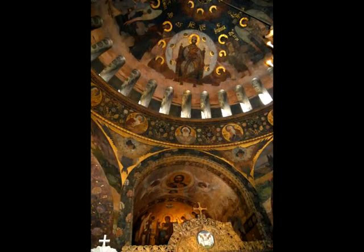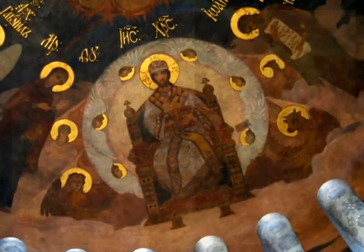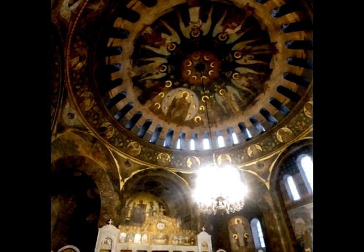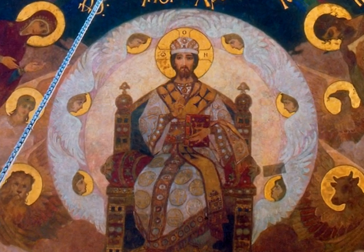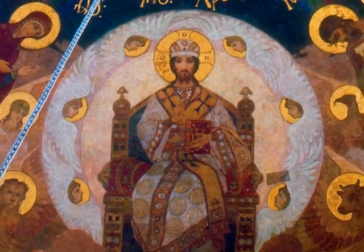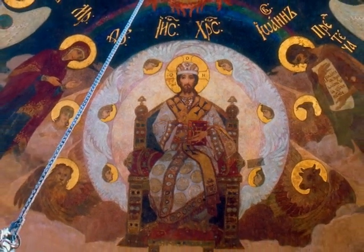Popov painted in the chancel — the compositions on the north and south walls of the church and in the refectory — the miracle of the fishing, and Christ in a storm. The artist Lakov decorated the walls with ornamental paintings. They began paintings from the top of the cupola. Jesus Christ is on the king's throne in a bishop's vestment. The book of the Gospel is in his left hand; he is blessing with his right hand. Cherubs surround Jesus Christ, as well as the symbols of the saint evangelists and the Most Holy Mother of God and John the Baptist.